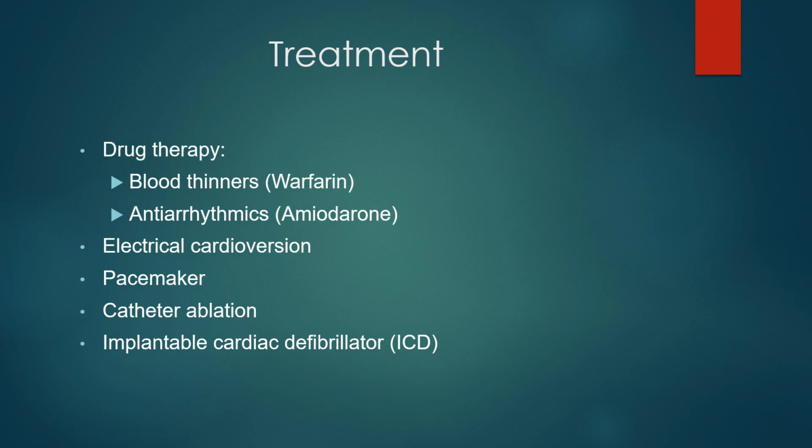So the electrophysiologist will go in, similar to a heart cath, where they go in through the groin and put that up in there. Once they've identified the area of target that's irritable, they basically burn it or scar it, right? What that does is cause damage just to that specific spot, and that prevents that spot from firing and causing the arrhythmia. And then, of course, we have AICDs, implantable cardiac defibrillators.